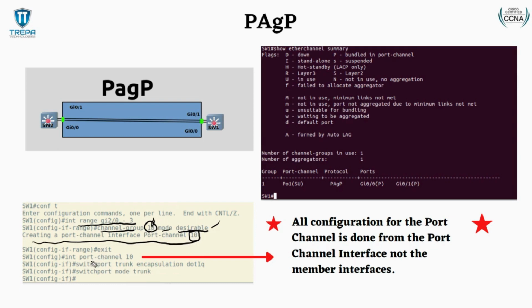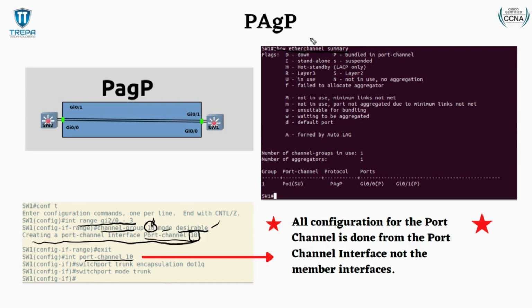And then once that port channel is created, you're actually going to go into that interface and set up that layer 2 Ether channel to be a trunk, if that's what you want to do. And then notice we're talking Ether channel here. When we run our Ether channel commands, it creates a port channel on the CLI, right? And then if you come over here to our show command, when we want to look at that Ether channel or port channel, the command is show Ether channel summary.